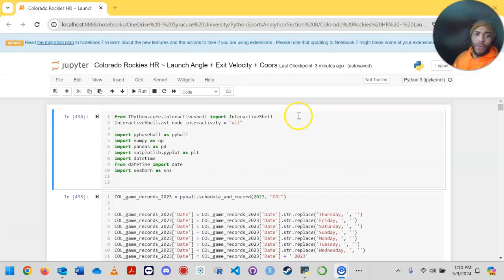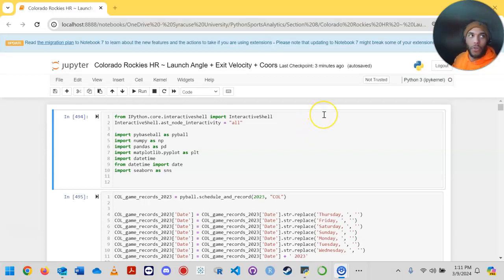So first off, we have all of our imports to make sure that we have the right libraries to be able to play with the data properly for this project. We only did the 2023 season. As of now, that will be last season. The reason we did this season was because it's fresh data.